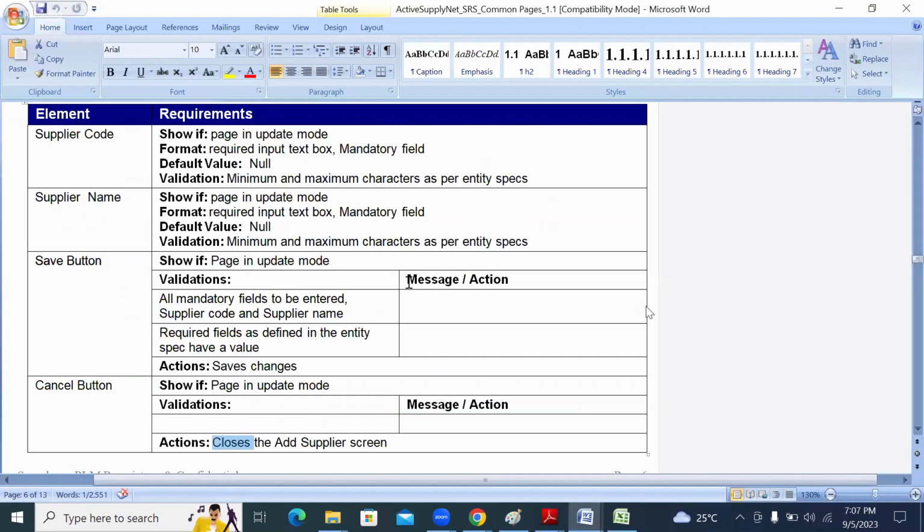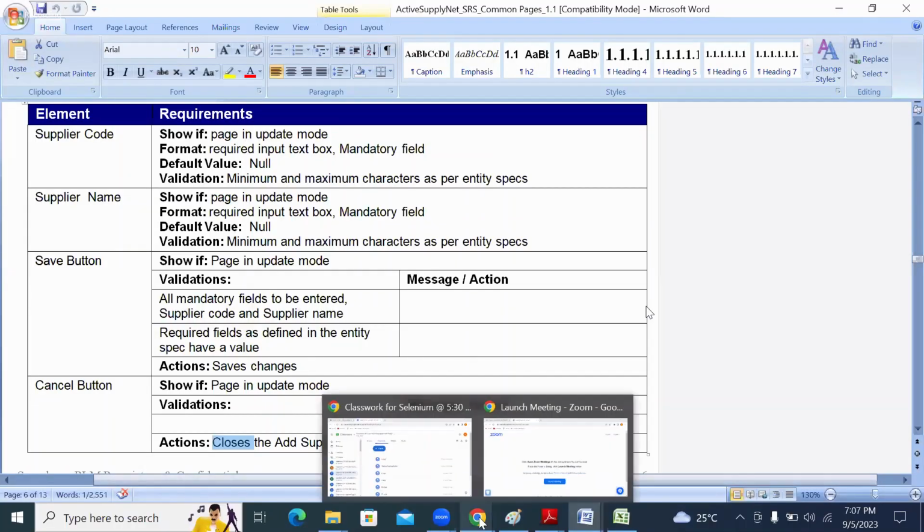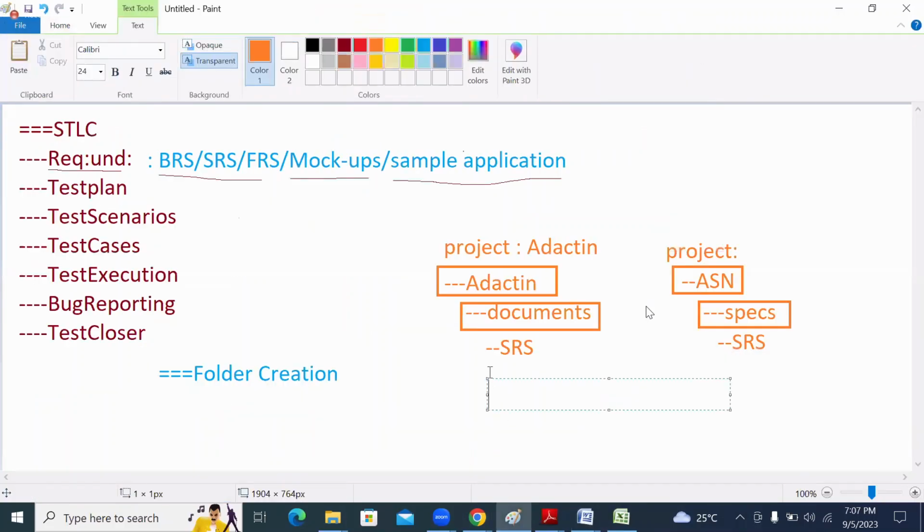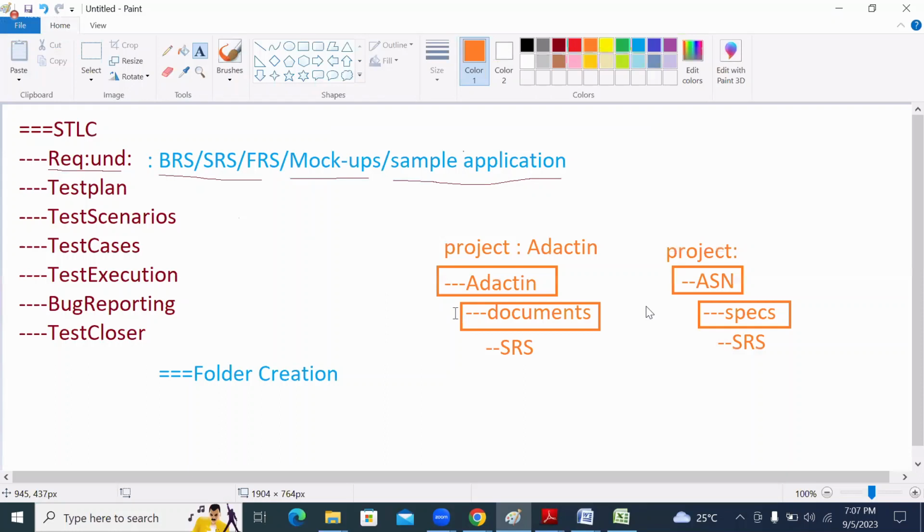In real time, this is how my project members got the requirement document. In the same way, I will provide an SRS document for your adapting project. For your adapting project also, you guys will get an SRS document. I'll provide that.